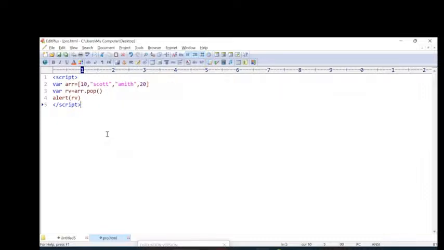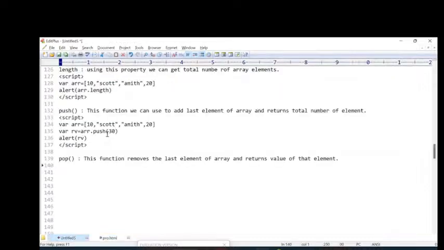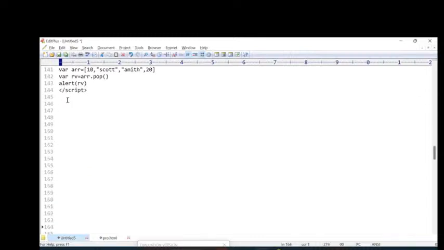Yes, this is about pop. Next, shift. This function adds an element at the beginning of the array and returns the total number of elements. One second.